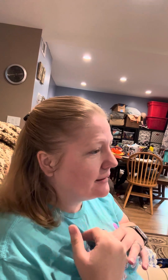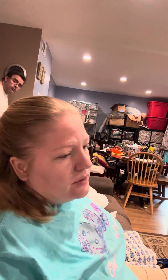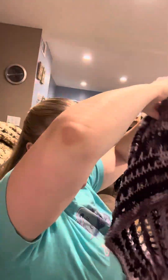So I ran out of yarn again for the Phoenix blanket. At this point I'm just accepting the fact that I'm gonna have to keep on buying yarn for this thing until it's done. So I decided to go to Joann's and Michael's to see if I could match yarn. That was not the only thing I was matching yarn for, because this is too small for my mother who I made it for, so she asked me to make it a little bit longer.